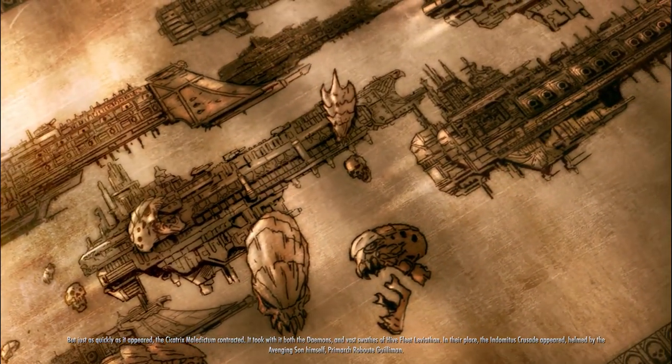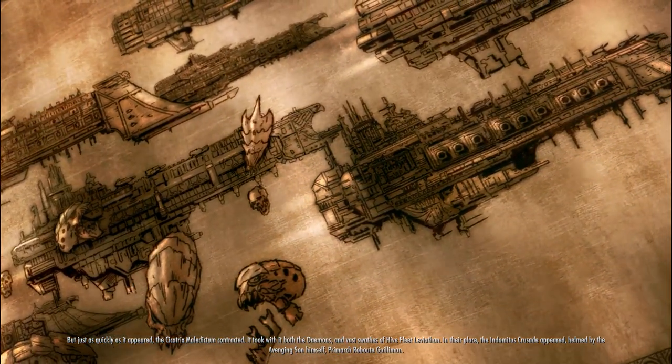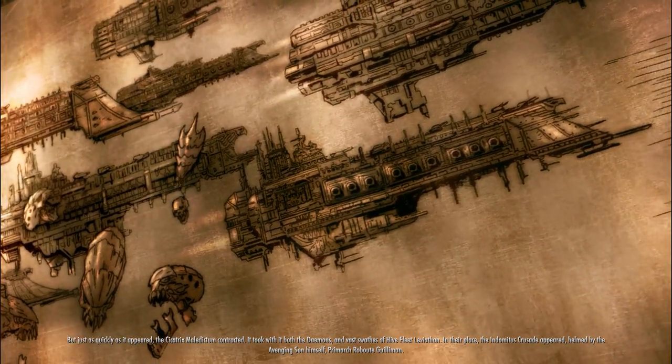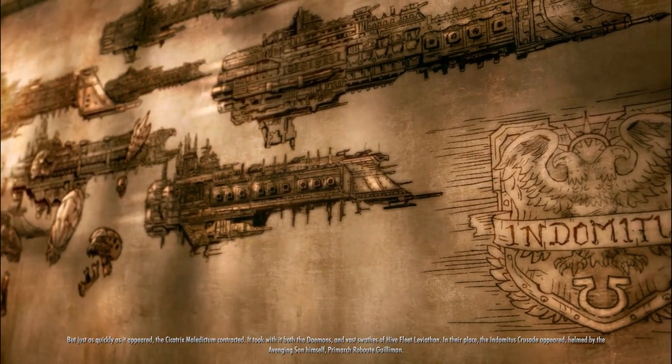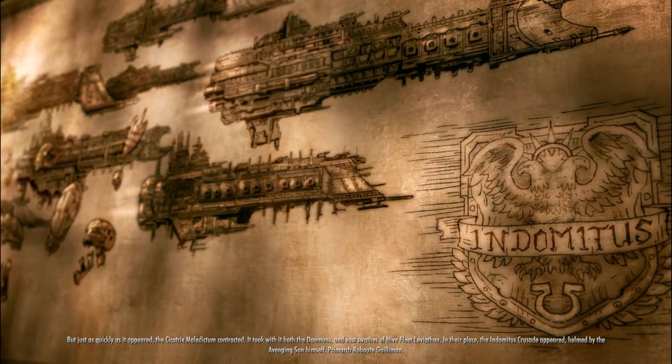And vast swathes of High Fleet Leviathan. In their place, the Indomitus Crusade appeared, helmed by the Avenging Sun himself, Primarch Roboute Guilliman.